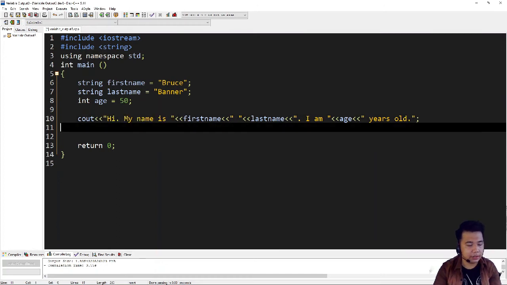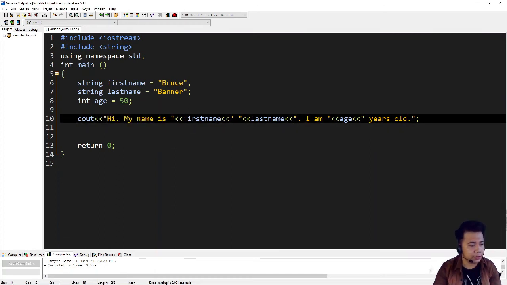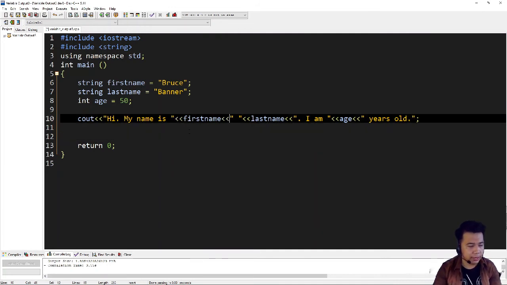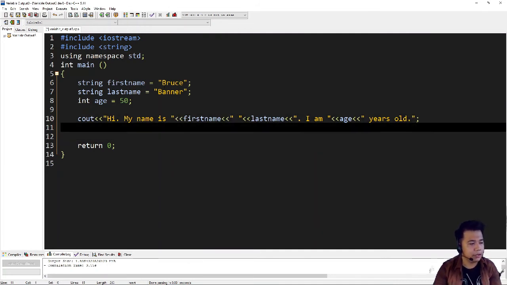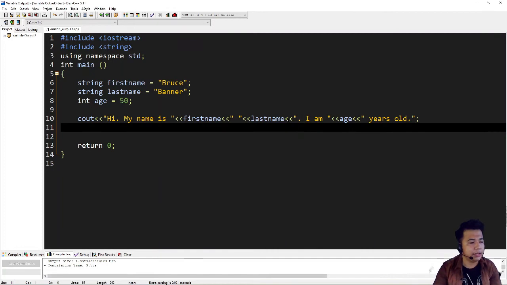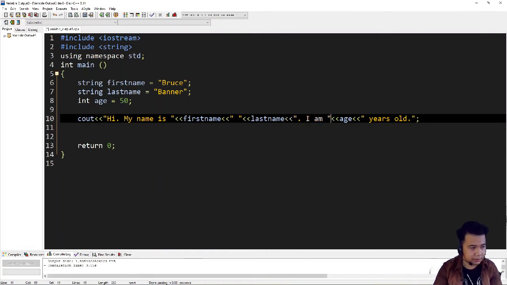So we have one output command that says cout, and then our output operator, and then we start with a string, which is enclosed with 2 quotation marks, and then we added the variable name for our first name, and then we added another string. In this case, we just added space that is enclosed with 2 quotation marks again, and then we added another variable. So to add another variable, we just have to put another open angle brackets again, and then we will add another string.